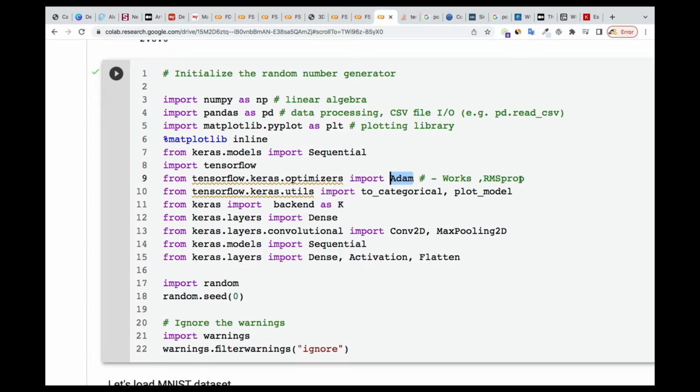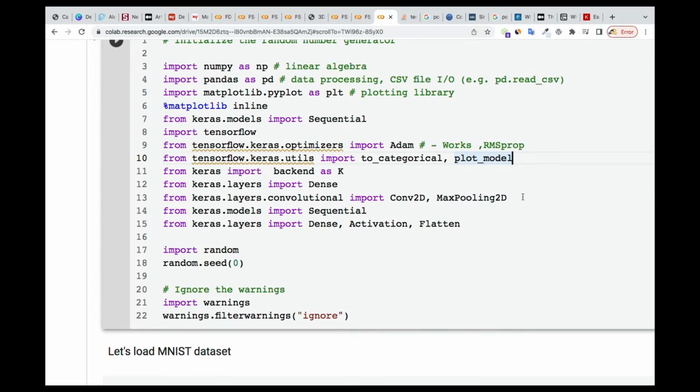You can also use RMSprop or any other that you wish. You can just be testing them out. And then I'm going to use to_categorical over there, and then plot_model, and the Keras backend as K, import Dense for the fully connected area, and then I'm going to use Conv2D and then MaxPooling2D.